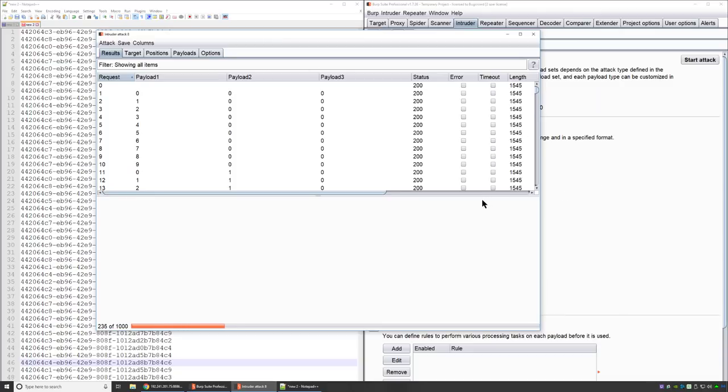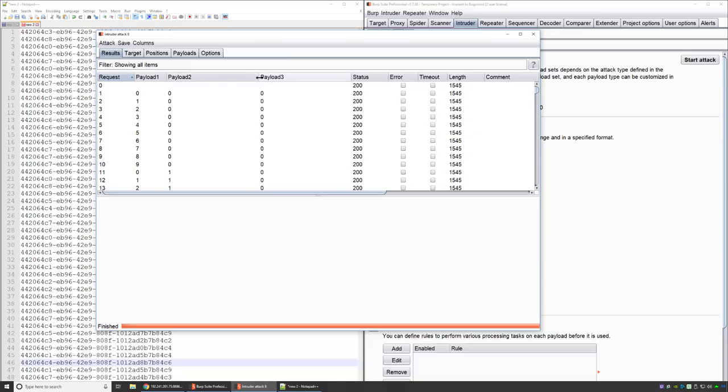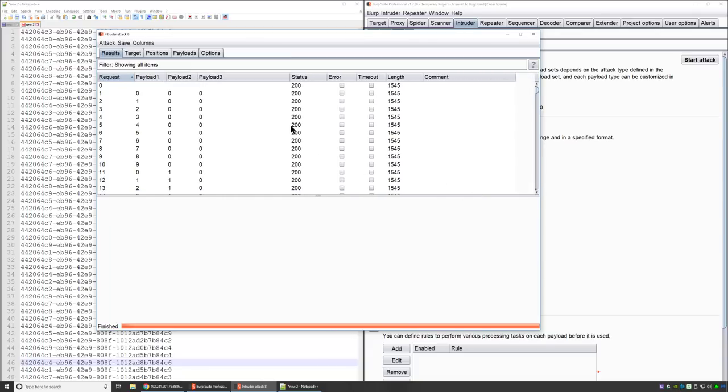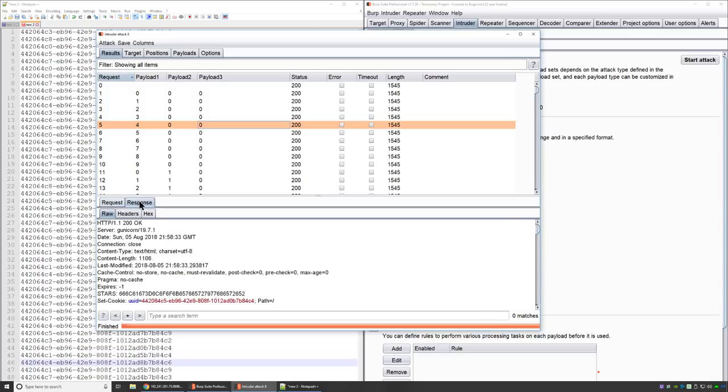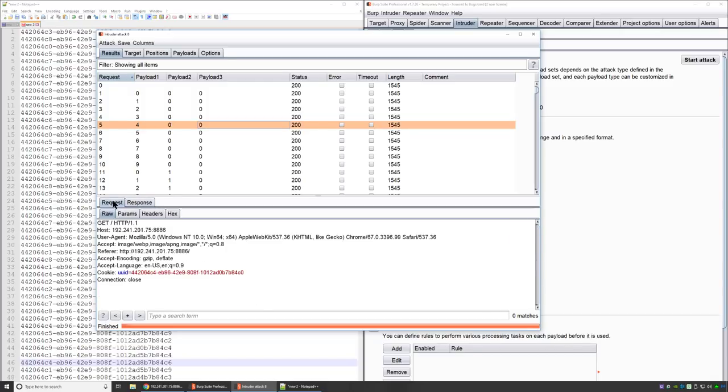You can see Burp is running. Remember, if you're using the free version of Intruder, this attack will take quite some time. And we've finished all possible combinations. So we can shorten these payload columns a little bit so we can view the data better. But most of the time when we request the root resource with a cookie that doesn't really do anything or doesn't have any access, normally we're getting back what looks like 1554 in the length area and then a status of 200. Now, because I've iterated through all of these, I can sort this length.